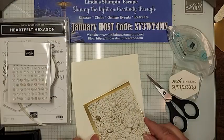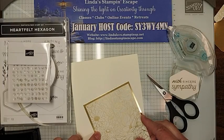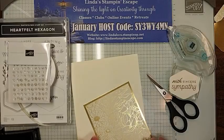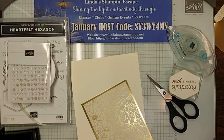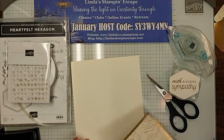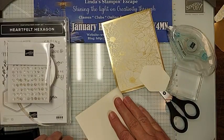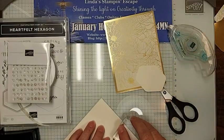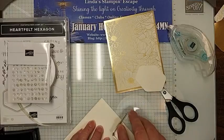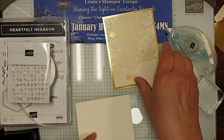Okay, so let's put this on here. So our gold mat is cut at 5 1/4 by 4, and then I trimmed down our card here to 3 3/4 by 5 inches. That gives you a really nice mat. And then, of course, our card base is a regular A2 size, 8 1/2 by 5 1/2, scored and folded at 4 1/4. You guys know that by heart, don't you?